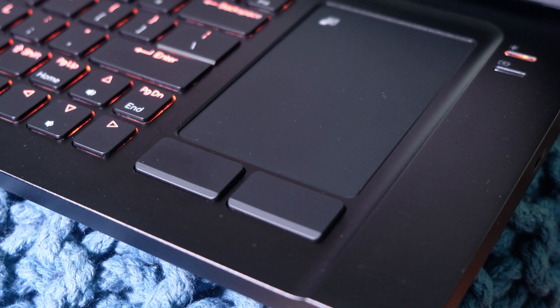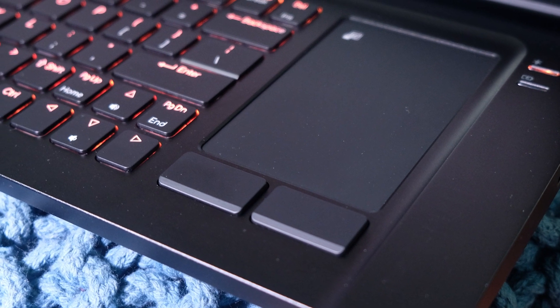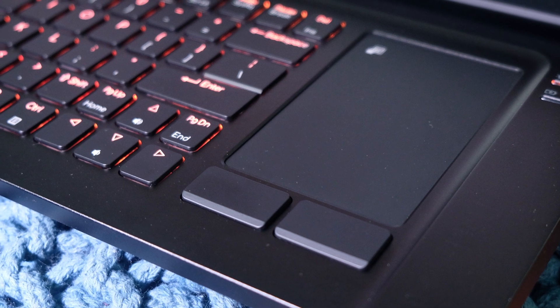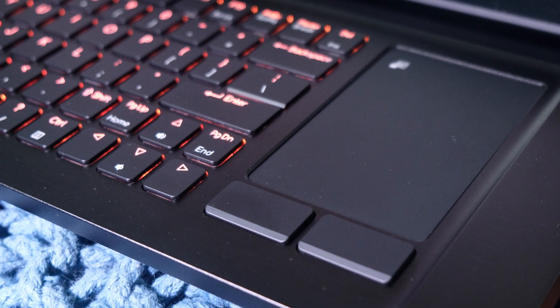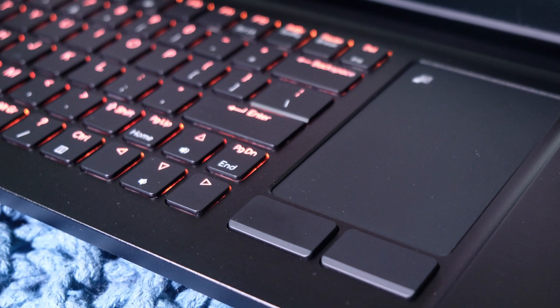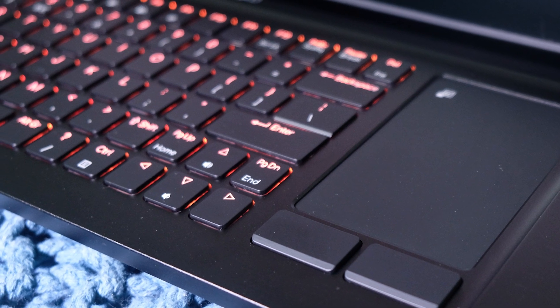I do like the key press a lot though — it was smooth with a nice, long mechanical click. This may annoy some people as it is rather loud, but I really like the feeling of it under my fingers. The switchblade trackpad mechanics are good, as are the touch gestures. The right click and left click are smooth and easy to confirm a good press. However, the placement, as I mentioned earlier, is less than ideal.